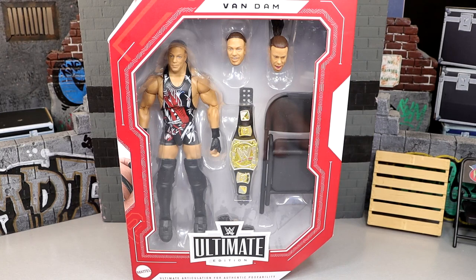This figure looks immaculate. We saw it back at the WrestleMania Superstore for WrestleMania 39 when we went out to LA. Absolutely incredible. So happy to see this figure. It is the ECW One Night Stand gear, WWE Championship. Lots of good stuff going on, but will it pass the test? Will it live up to the hype? We shall find out today.